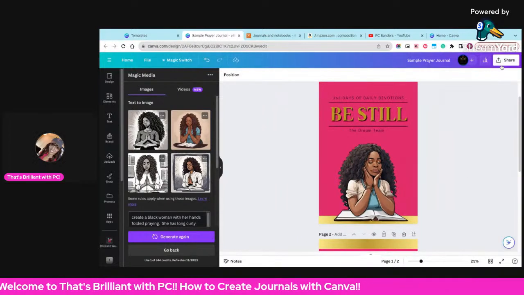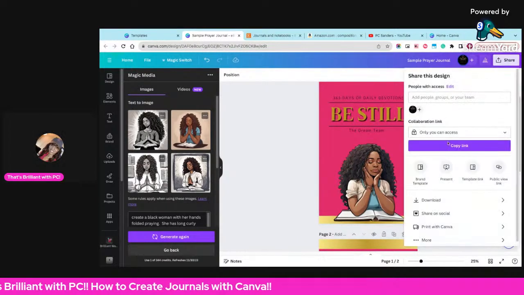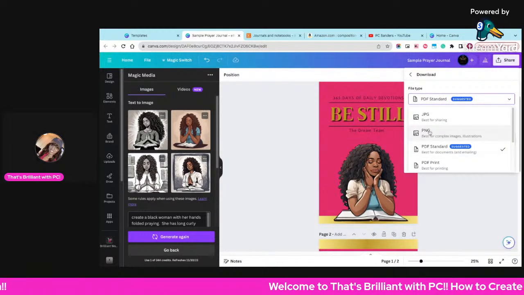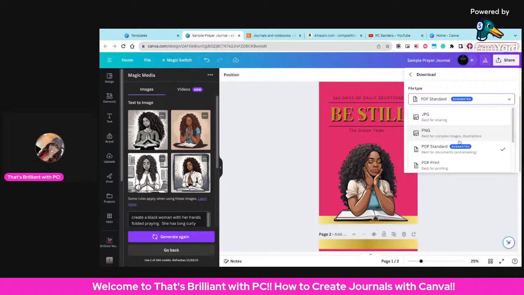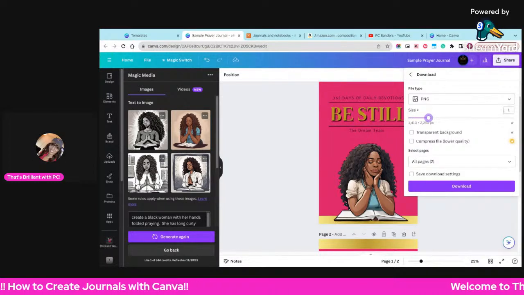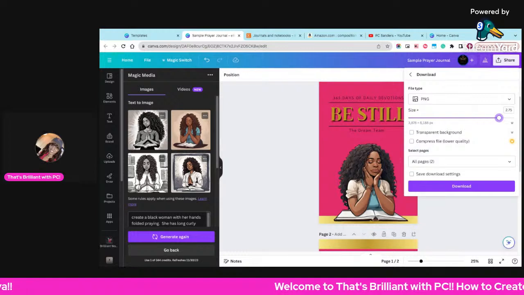However, when you go to download it, you go up to share and then select download. Then you'll change this to PNG, because it's best for complex images or illustrations. Right here where it says size, you can pull this over until you get to 3, or type in 3.